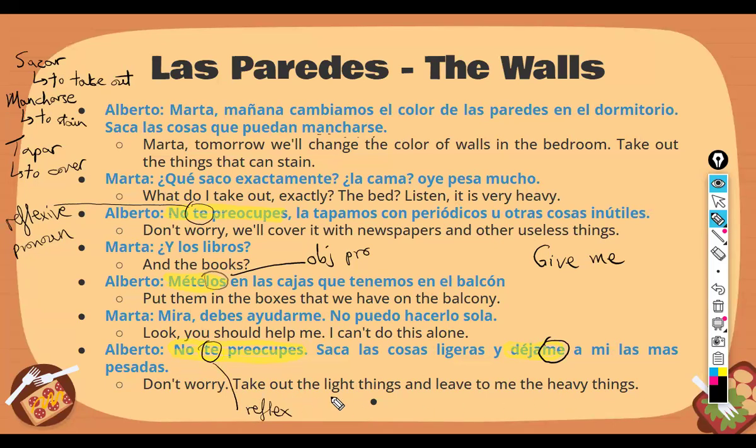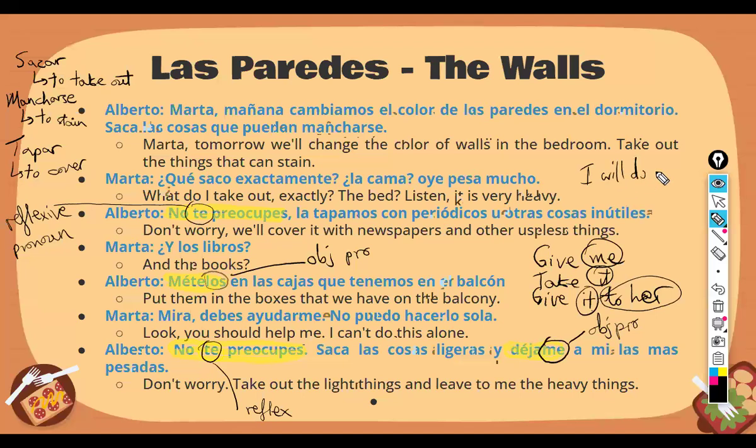So what do you see as the rule for object pronouns and reflexive pronouns? All right, so give me, take it, give it to her. We just have one pronoun added in these examples, but like it's and to her, that's two pronouns. Me is another pronoun. I will do it myself is an example of a reflexive in English. Right, guys, what's the rule?